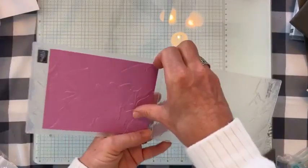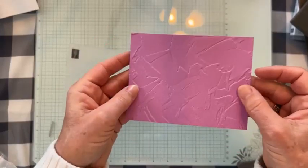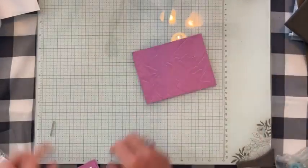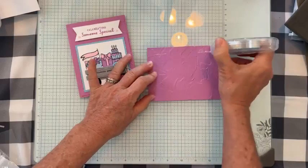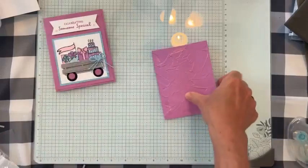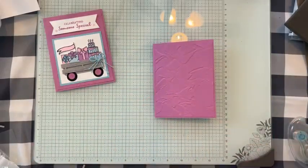Okay, so you can see, it was funny when I was making this card. I think either way can work. I kept like, is this the front? Is this the front? Anyway, you know how that happens, right? Sometimes, maybe it doesn't happen to you. I don't know. Okay, so I think if we don't have everything, I'll figure that out in a moment. Okay, so I think that is the back right here that I'm putting adhesive on. I always put a good amount of adhesive on a piece of cardstock that is embossed like that because it tends to kind of rumple up and lift up a bit.